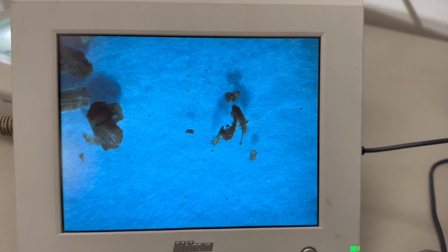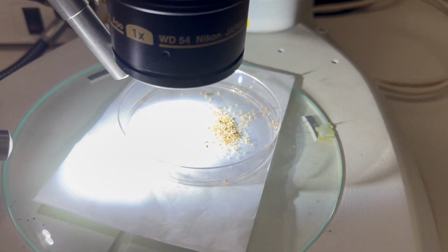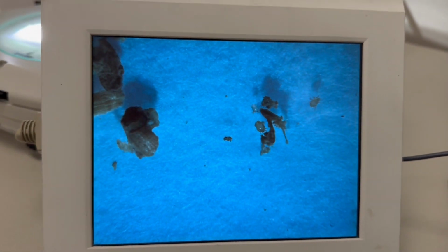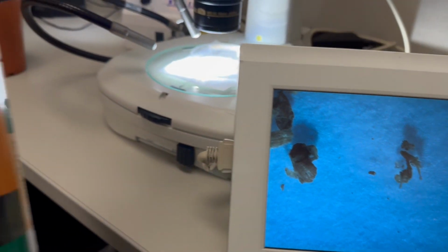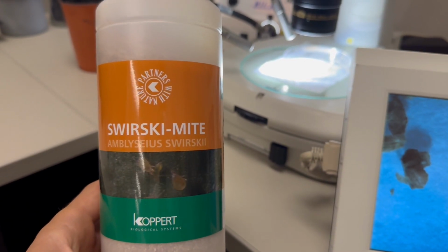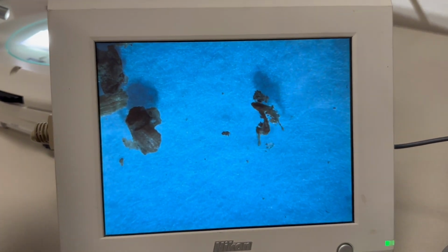Okay, we're here looking at some predatory mites walking around. They're right there in that petri dish, all mixed up with that sawdust-like material, but there's a bunch of them, and this is what they look like. I just poured some of the contents of this bottle. Again, this is Amblyseius swirskii from Koppert, and now we're going to try and put them together with some agave mites and see what happens.